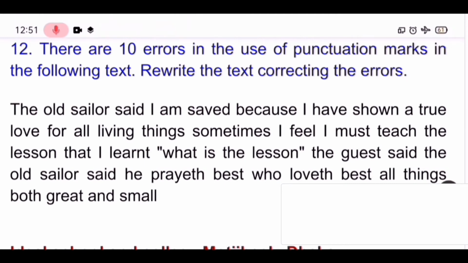The old sailor said, "I am saved because I have shown a true love for all living things." So, learners, after the reporting verb, "the old sailor said," we need to use a comma.